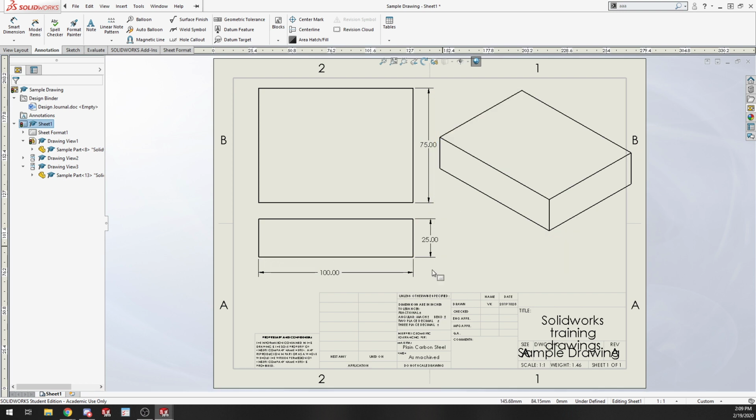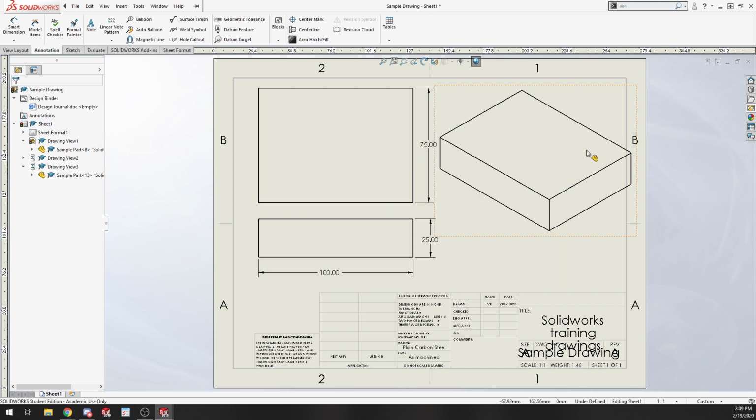So again, with just these two button pushes, we added in all the dimensions we need to make this super simple part, but you can see how it can be fairly powerful for a more complicated part. Just drop in all of your holes, fillet dimensions, the width of all your parts, all that kind of stuff. So that's kind of where we're at there.